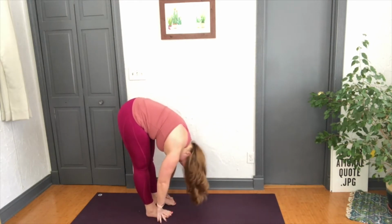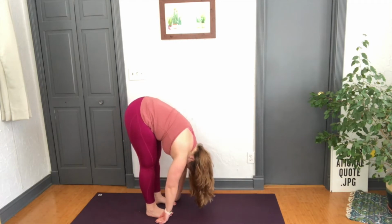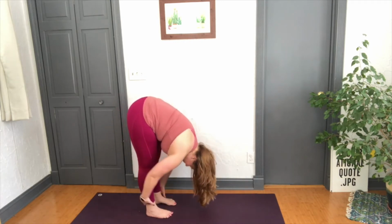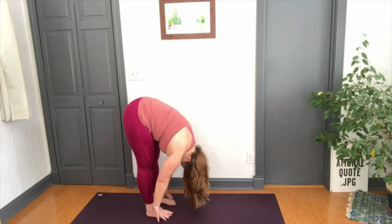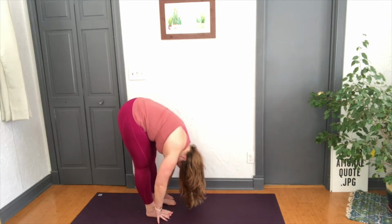Let the head hang heavy like a bowling ball. Shake it out, yes, no. And let those hands just hang wherever they rest. Try to shift the weight slightly forward into the toes. And breathe into that lower back.